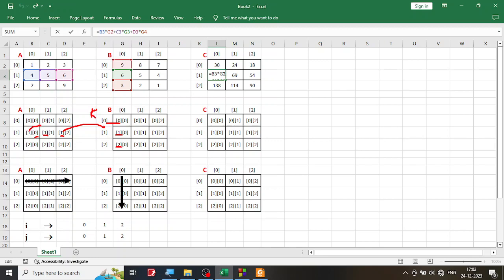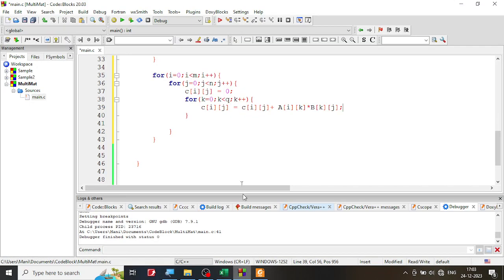What about this one that you are getting here? This one and this one, they are i that I am taking. What about these values 0, 0, 0? This is j. So you have two things: one is i, then this common one is k, and the last one is j. This is what I am writing. Once that is done, I'm going to just print the matrix.